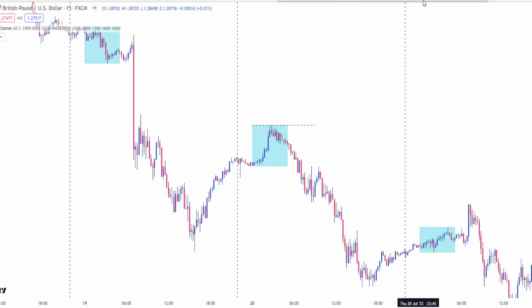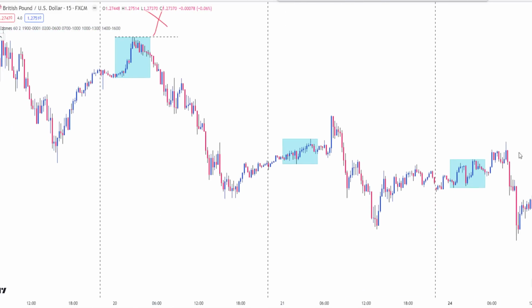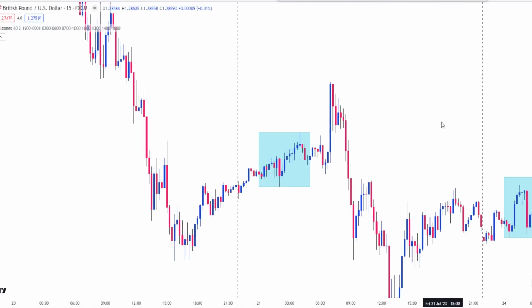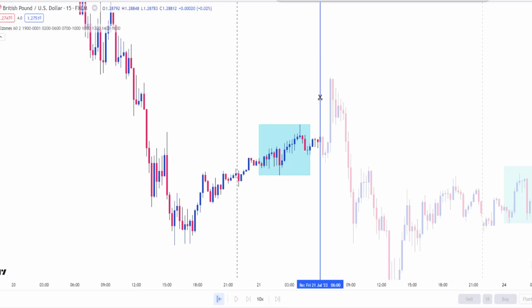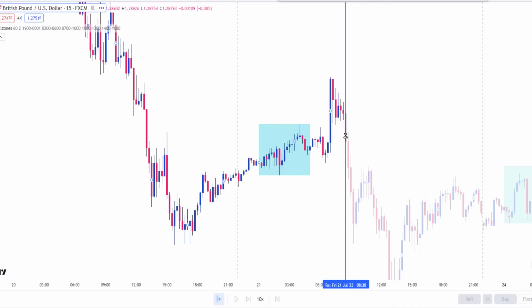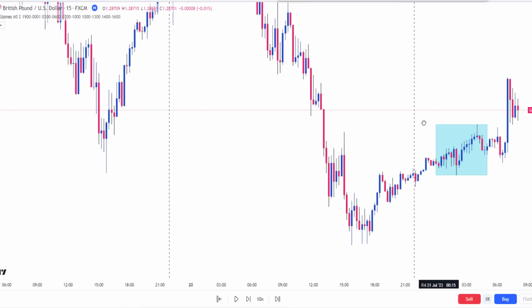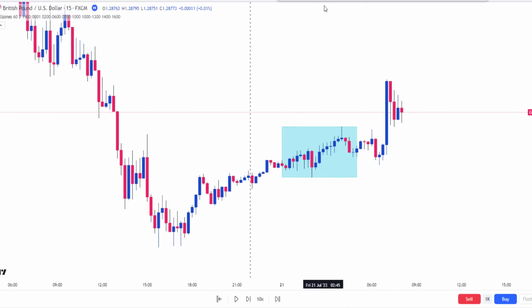So the first day I did not see any trade, so no trade here. I waited for the second day and this is it. Asian range. Looking at what we have here, let me just use the replay option. I saw the Asian range right here. This is the range, and I saw price traded above it in the London kill zone. You can check the time right here. You can see that is 7 a.m. or 2 a.m. New York time.